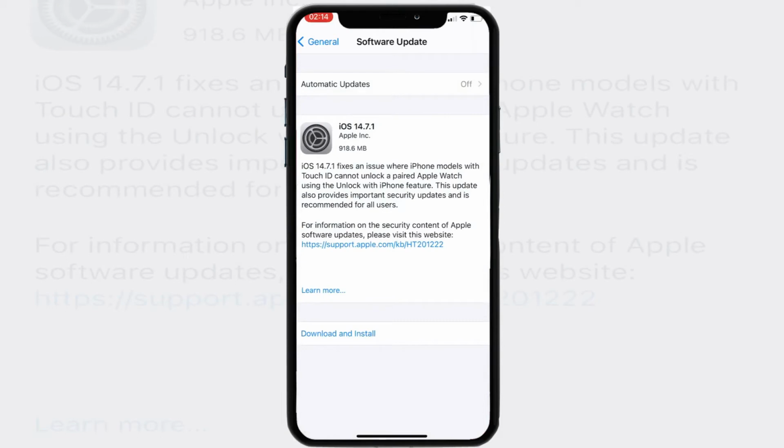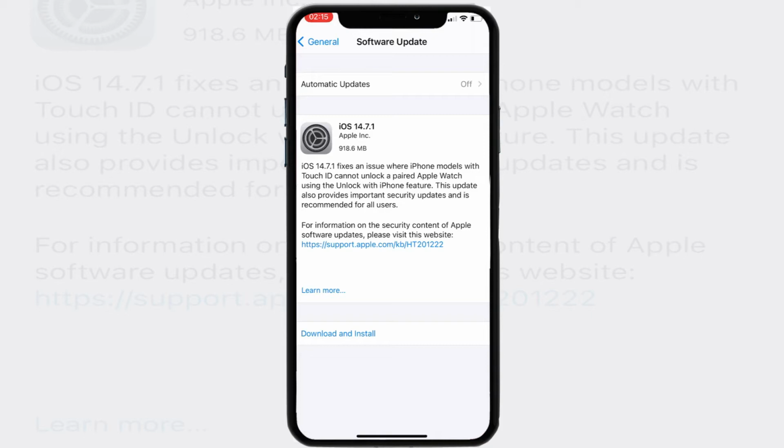Now, as you can see, mine is already turned off, and I have a pending software update of 918.6 megabytes on my software update panel. What I do most times is I do midnight subscriptions and update when I need to. But if I don't, I just leave it be and continue using my existing iOS.